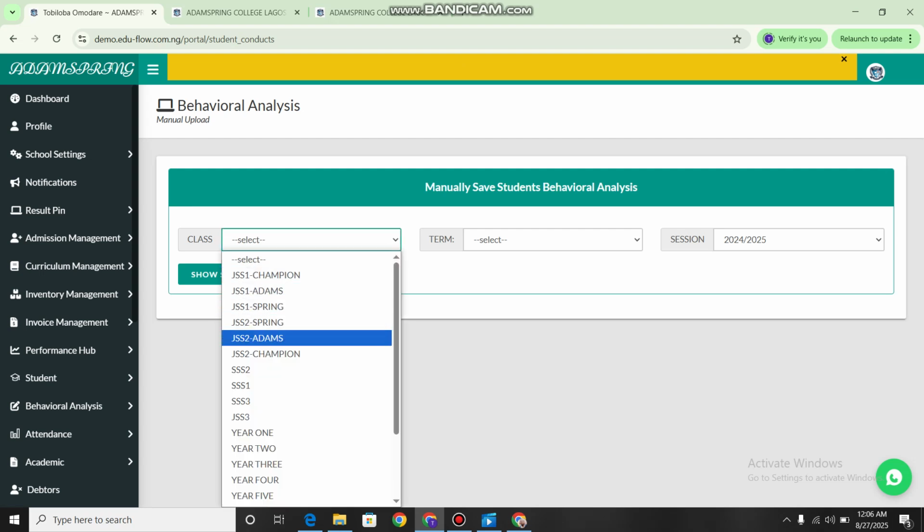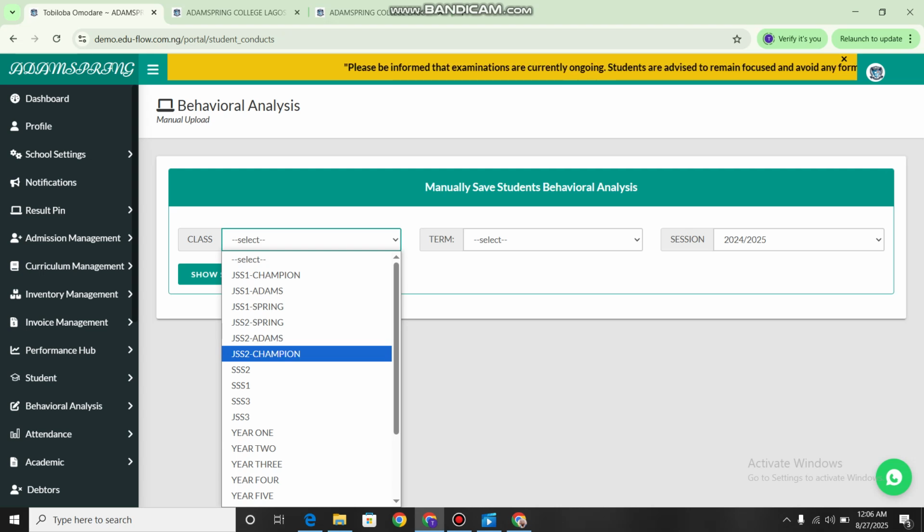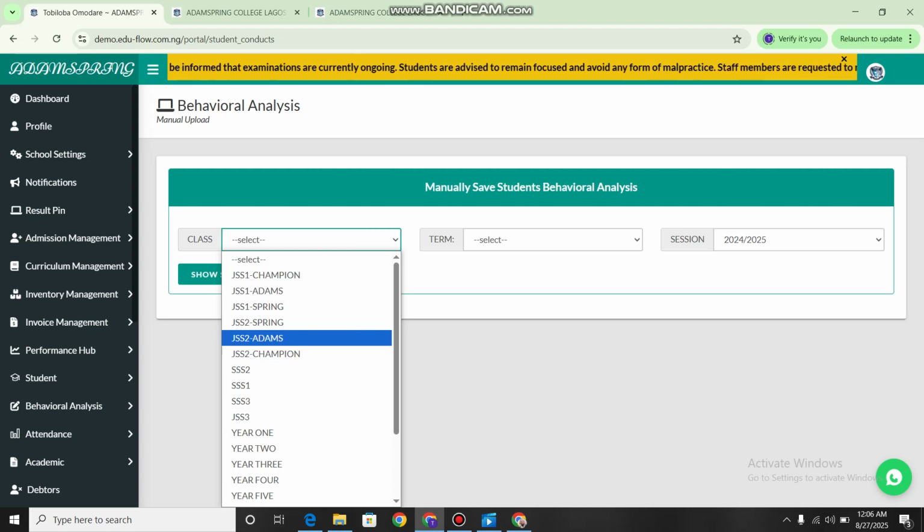Especially when it comes to result computation. So behavior analysis is just, let's say, for example, we want to know how faithful a particular student is when it comes to maybe punctuality, neatness, all those core features, character, I mean.